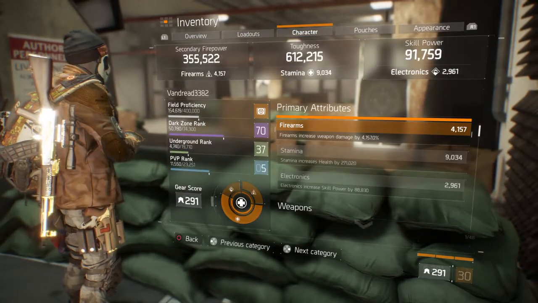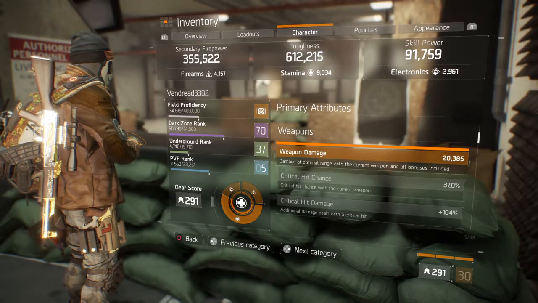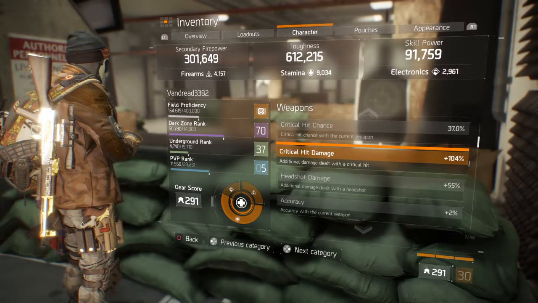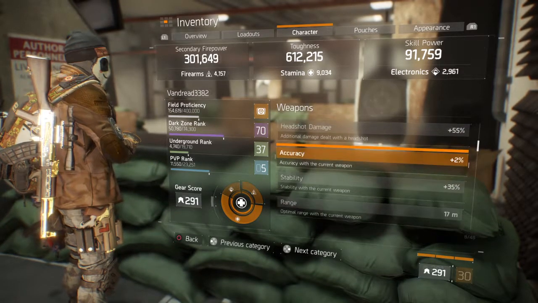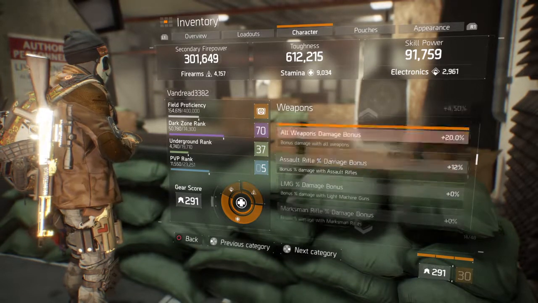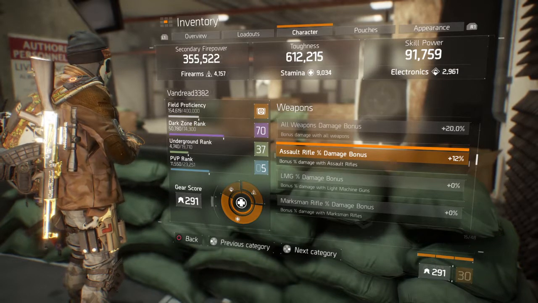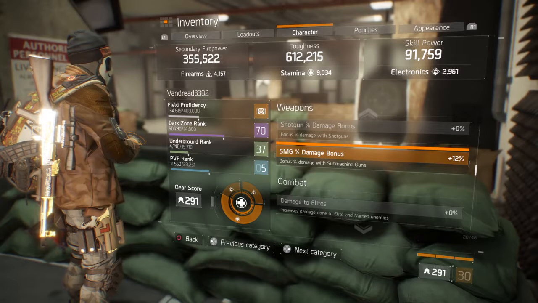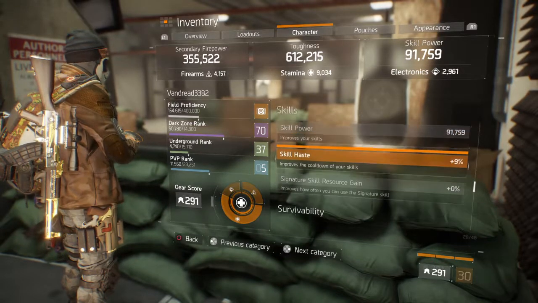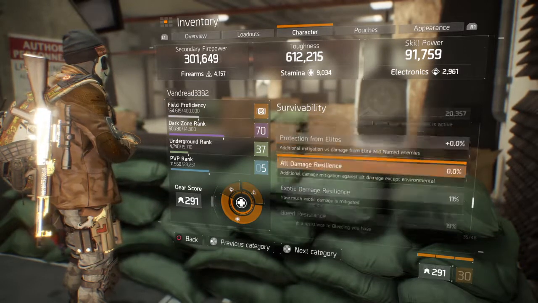So total running 4K, 9K, and 2K. Your weapon damage is 20,000. Critical hit chance is 37%. Critical hit damage percent is 104%. Headshot damage is 55%. Accuracy is 2. Stability is 35%. And then those are the rest of these mods. All weapon damage bonus is 20%. Assault rifle damage is plus 12% for bonus. And also for SMG. Enemy armor damage. And that's all this stuff here for that.